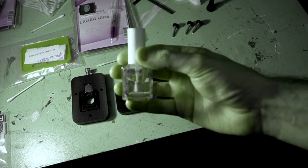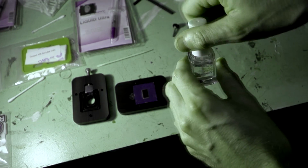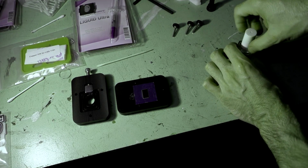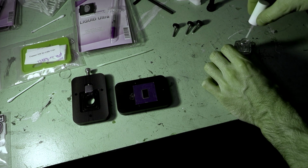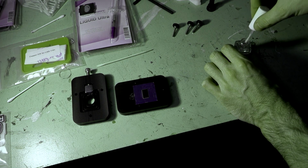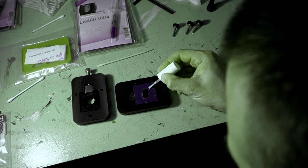So I'm going to use a little bit of toluene-free clear nail polish that I just stole from my wife. And what we're going to do is we're just going to put a tiny little bit on there just to protect those pins. So it really is going to be the smallest little amount. So just brushing it off there and just dab it on.